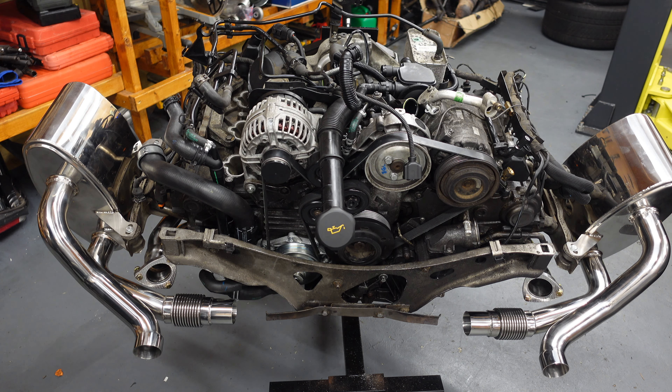Nathan fell on hard times — let's hope something good happens for him. That's why he got rid of his Cayman: he's seen what I need to do and it's not cheap. Two and a half grand just for the exhaust and headers, then all the bolts, starter motor, starter lead, PCCV, gaskets, pulleys, belts, water pump, thermostat, ARP bolts, bearings, piston rings — it adds up very quickly and becomes very expensive. I've got everything; nothing is holding me back from starting this engine except waiting on an engine crane and one last coolant hose.